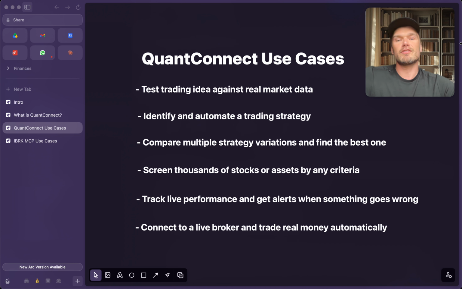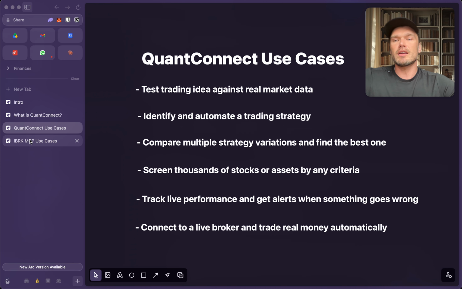It tracks live performance and alerts you when something goes wrong, and it connects to your live broker and executes your trades with your real money automatically. Those are the real use cases for QuantConnect. In other words, QuantConnect is a system of tools which allows you to fully automate your trading experience.